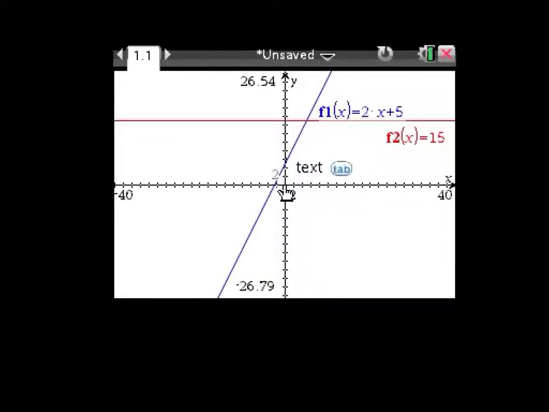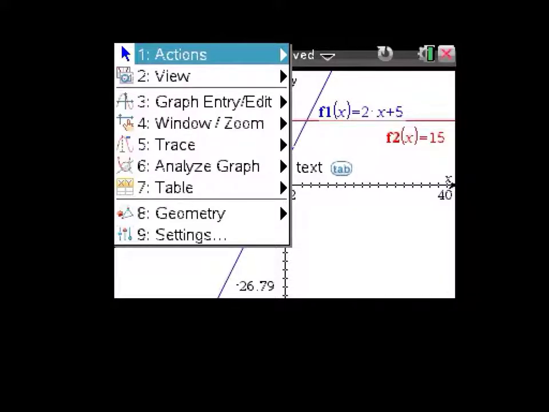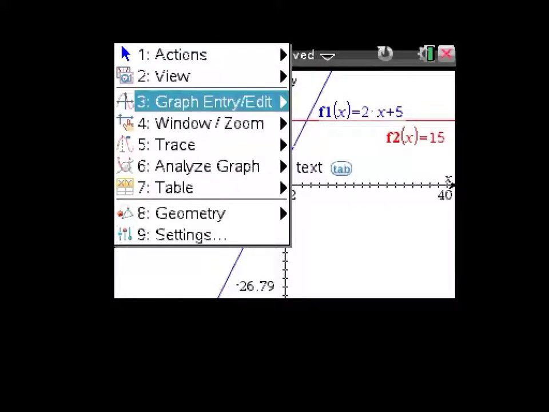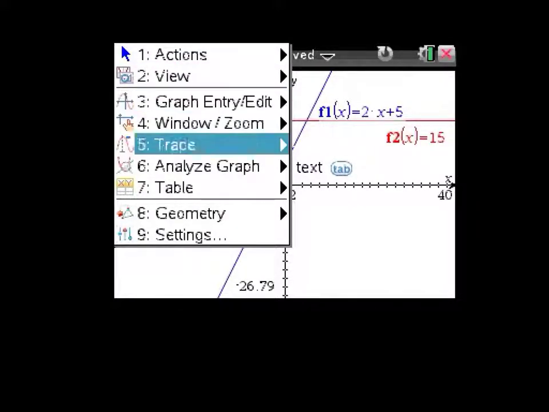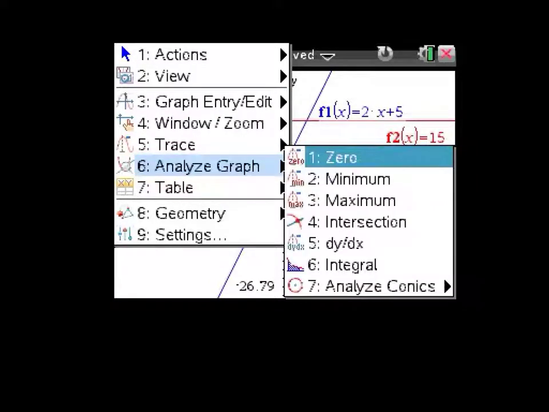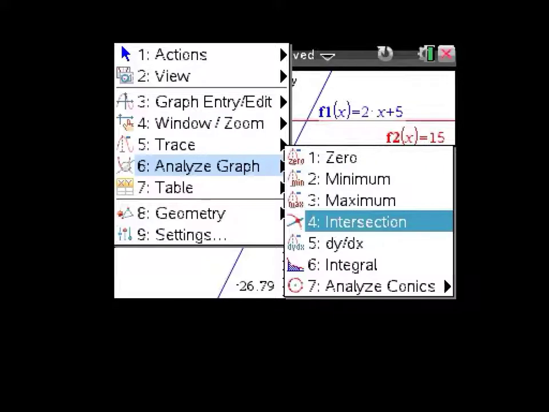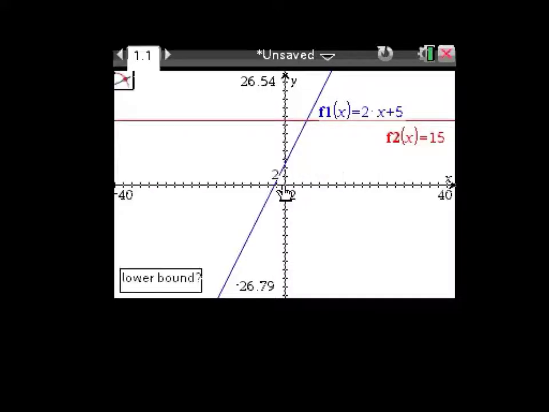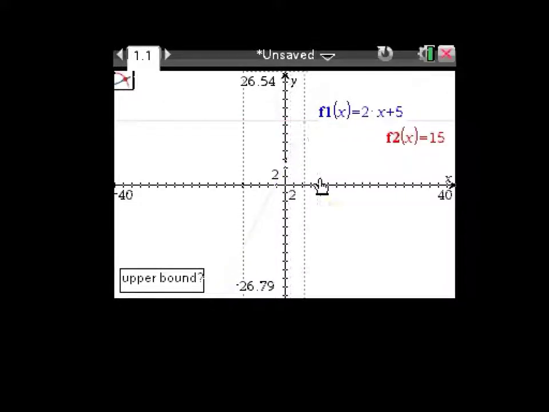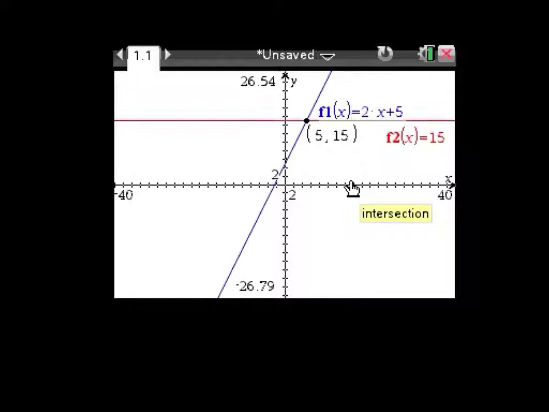Once you can see the intersection, you need to go to Menu, 6 for Analyze Graph, then 4 for Intersection. You'll have a dotted line that comes up. You need to put it on one side of the intersection, then move it across and click on the other side of the intersection.